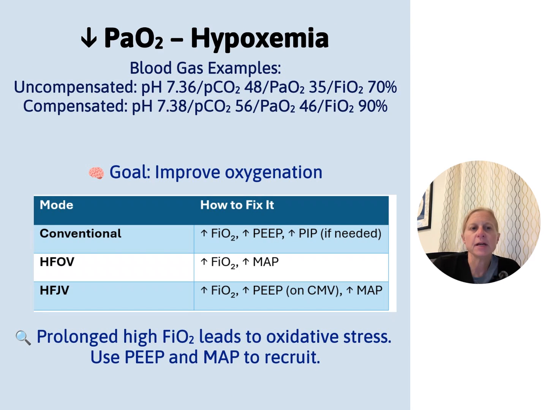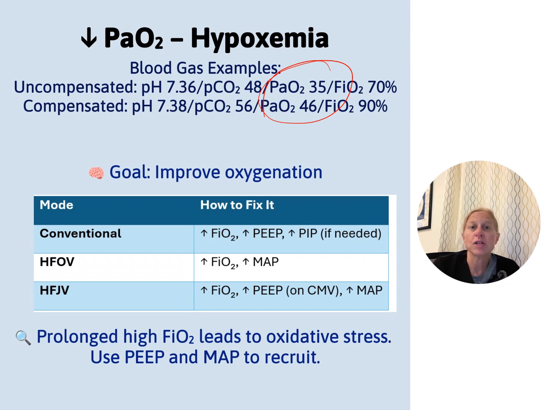With hypoxemia, which I do think is interesting, just to touch on, is when we can watch our PaO2. So if you have an arterial gas or you're watching trends from other gases, really make sure that the amount of oxygen that your infant is receiving matches what their PaO2 is doing. So if you're in this first gas with a gas of 7.36, 48, and PaO2 of 35, but you're on 70%, you would assume your PaO2 would be higher.